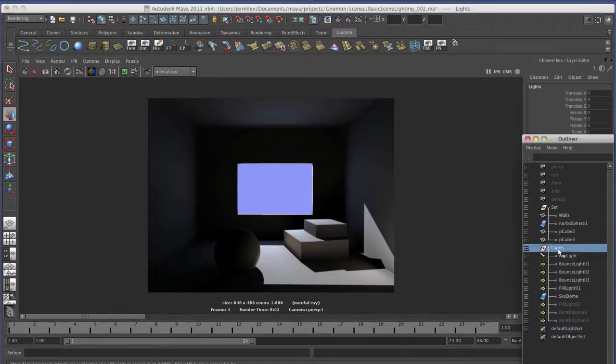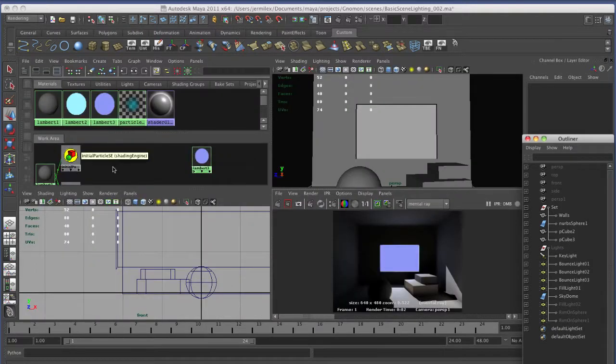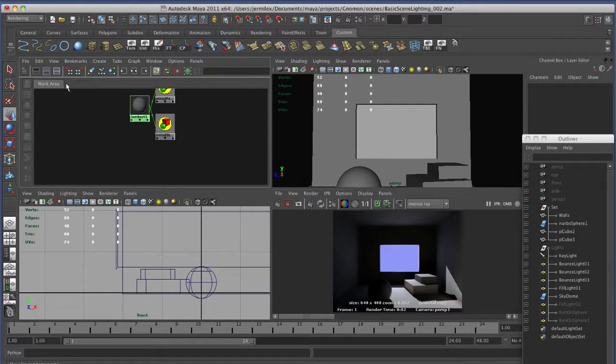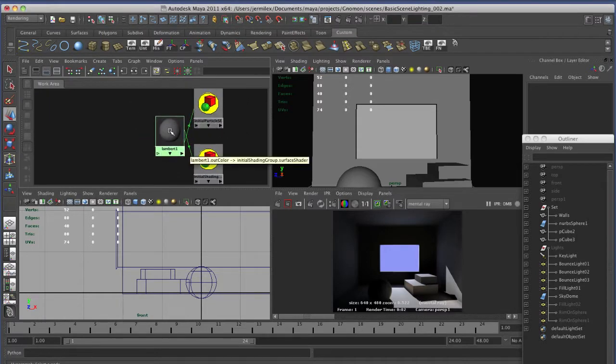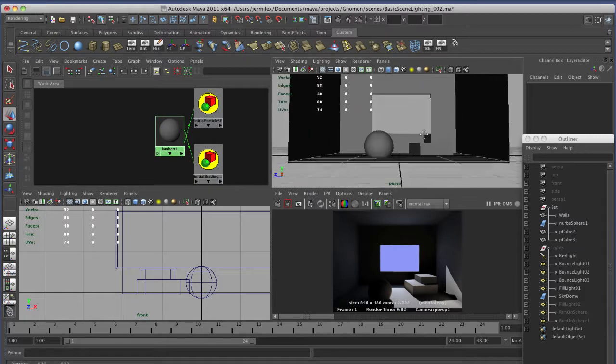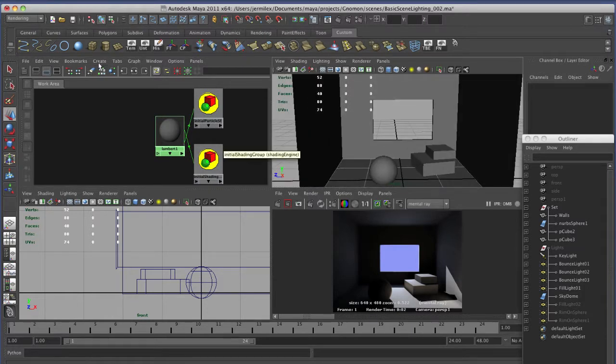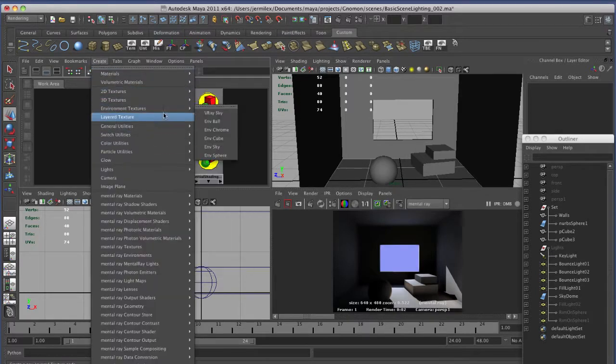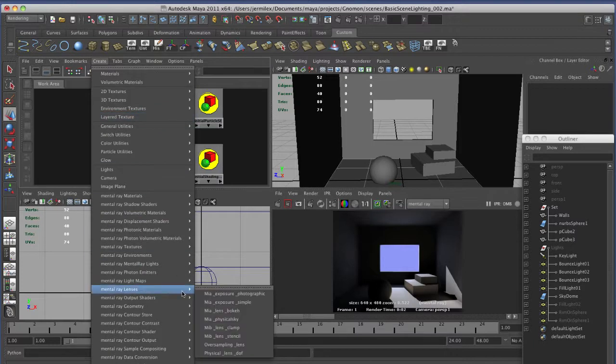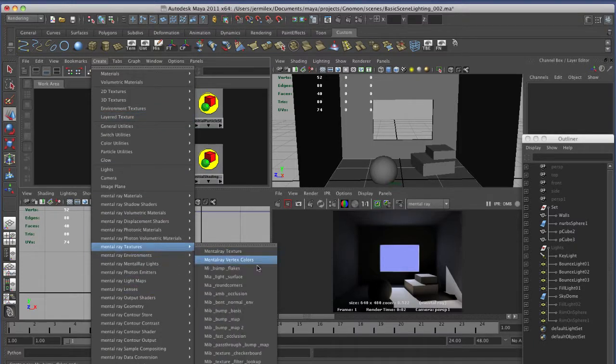What I'm going to do first is turn off all the lights, or hide the lights. And I'm going to come back here into the Hypershade in Maya. This is my default texture that's assigned to everything, Lambert 1. And I'm going to do a mental ray trick. So if you've got Maya, you can use mental ray. I'm going to say create, it's been a long time since I've done this, textures and ambient occlusion.